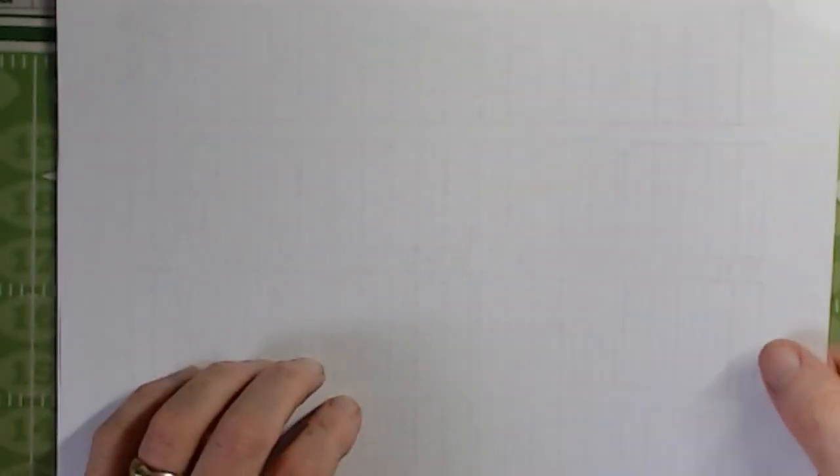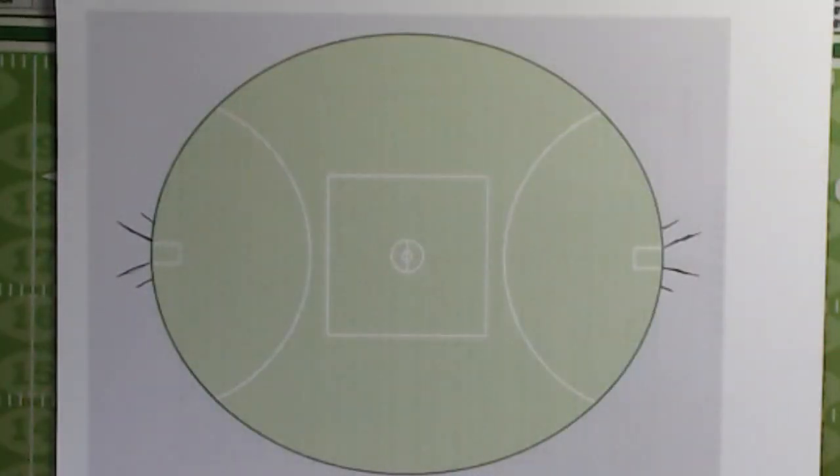A new game, a new sport for my channel. What could it be? I'll show you a picture of the field. There it is. Australian Rules Football, Aussie Rules. Game played in 4 quarters of 20 minutes. 18 players per team plus 4 substitutes, or interchange players as they're called, and an injury substitute.